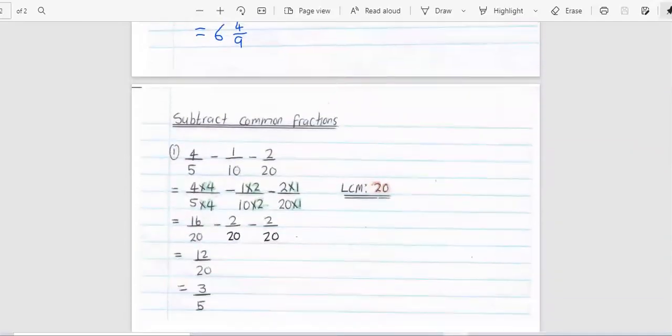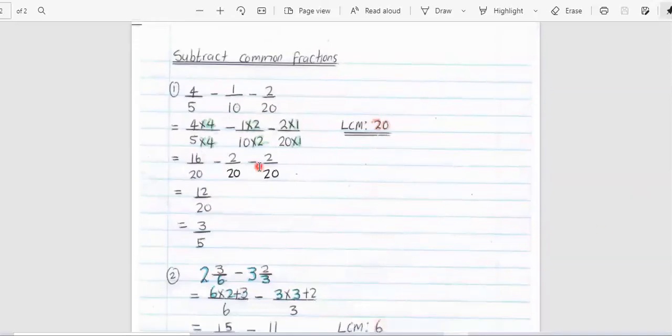So now we're moving on to subtraction. Now for subtraction, the same method you're gonna apply. The only difference now is we're no longer adding fractions, we're subtracting fractions. So for our first sum, there's no need to convert anything. So we need to find our LCM. So the LCM is 20. What number must you multiply the 5 by to give you an answer of 20? So you must multiply the 5 times 4 to give you the LCM, which is 20.